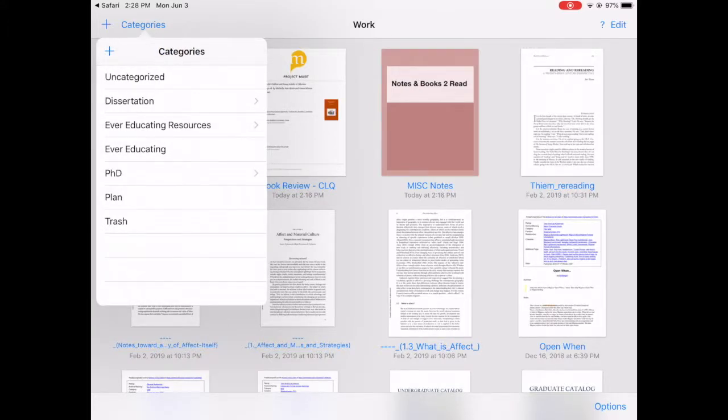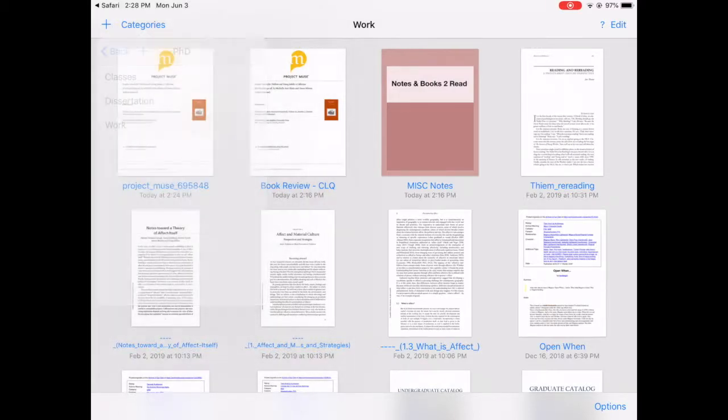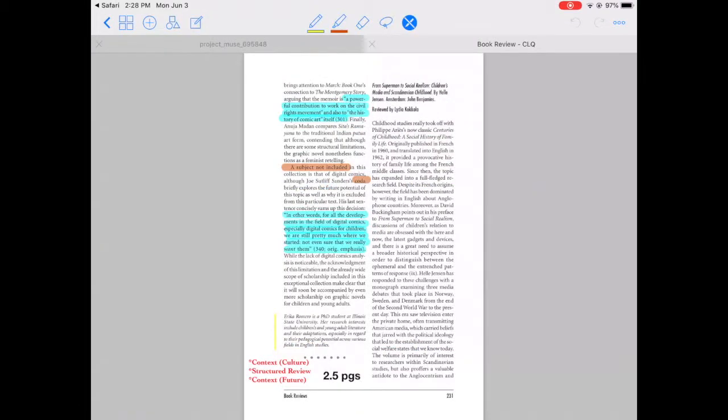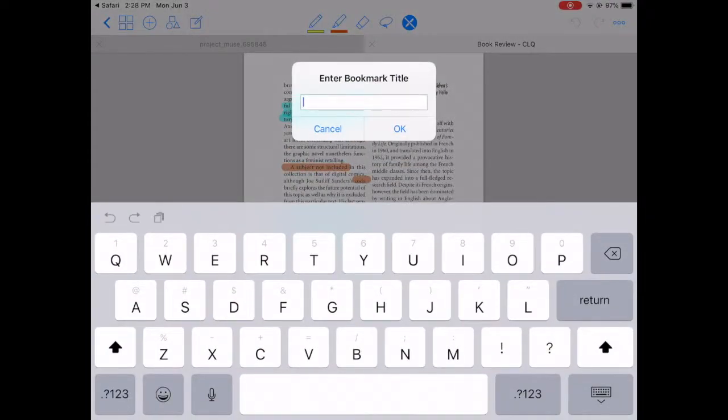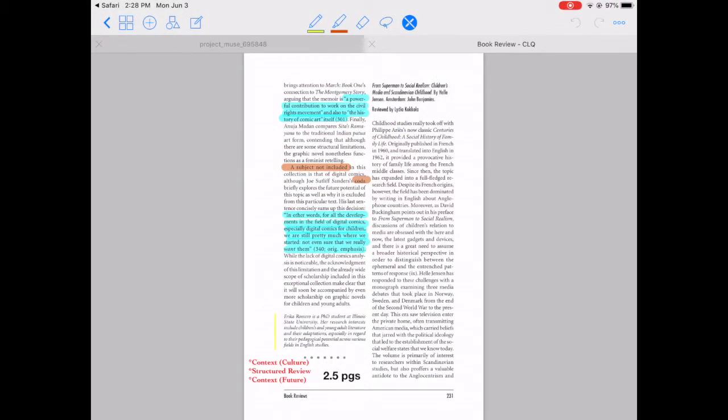And so I do think having an annotator app where you collect the various categories of material that you want to have in it can be very beneficial. And I do like, as I pointed out, that you can really choose a lot of different colors and different tools for annotations. You could also even add bookmarks and such so that you can go directly to a certain page with a bookmark.